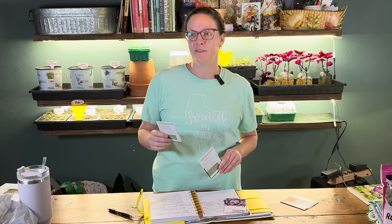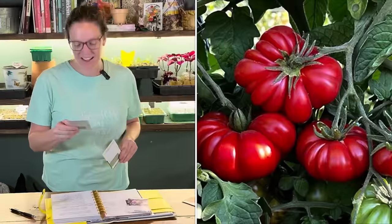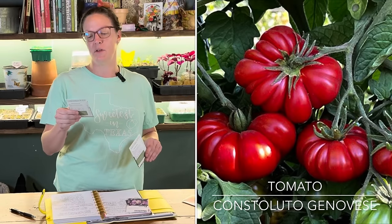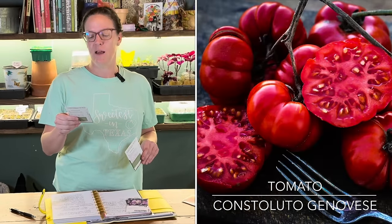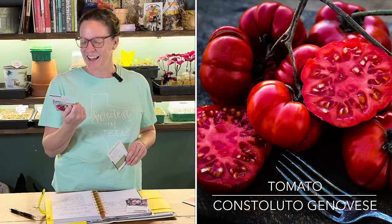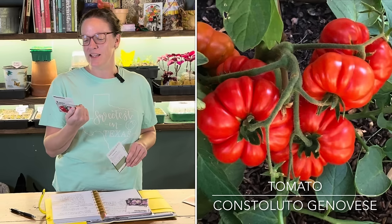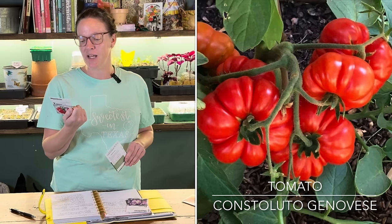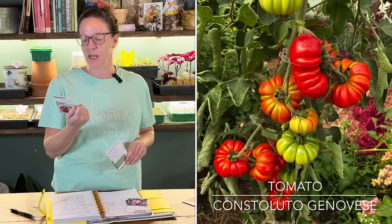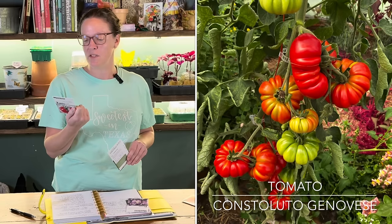Okay, the next one I purchased completely for the look of it, so I hope it tastes good too. It is called Costoluto Genovese tomato, and it is an indeterminate as well. This Italian slicing tomato bears high disease resistant yields. The fruits are red and ribbed, a unique shape compared to the traditional round tomato.